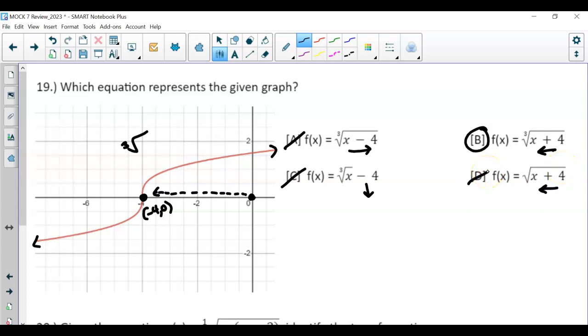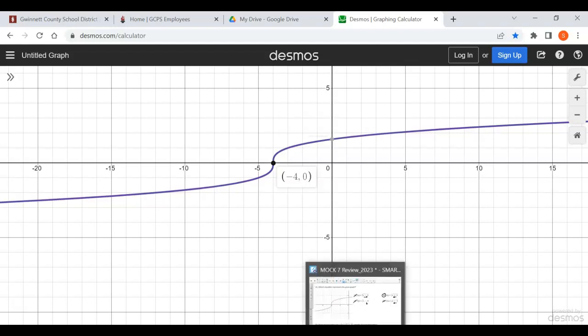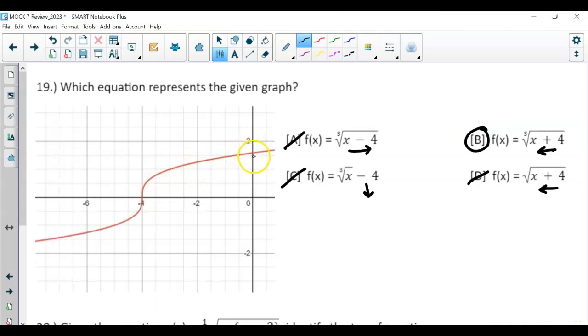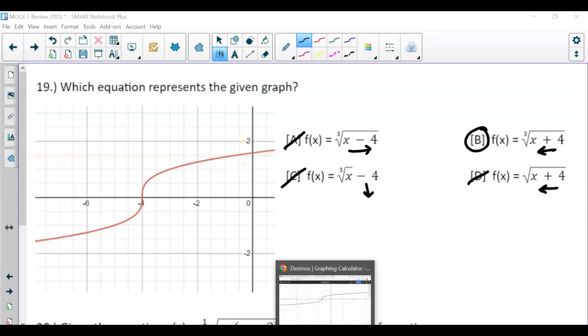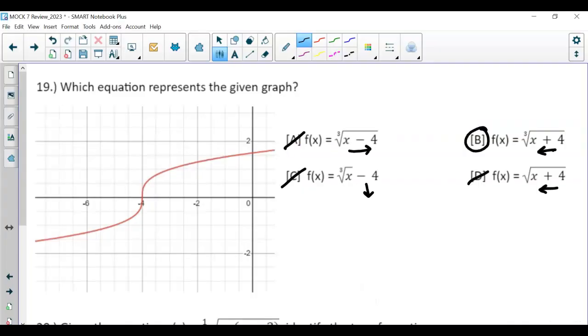Now, if you ever want to make sure, guys, to check, remember you can also graph in Desmos. So let's make sure that everything matches. So you could graph this in Desmos. Notice how here we're going through -4, 0. So notice how our graph here matches what we now have here as well. I also notice that we're just below that, crossing the y-axis here at 2. Notice how here we're below that value of 2. So again, everything matching. So the answer is B.